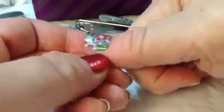I probably could have gotten it on a little bit straighter, but like I said, we have the camera in front of me. And honestly, if anybody walks up to my hands, they're not going to see that. Your skin covers that, and it's going to look great. I've never had anyone say, oh, your application's sloppy or crooked. They've always said, wow, your nails are gorgeous.